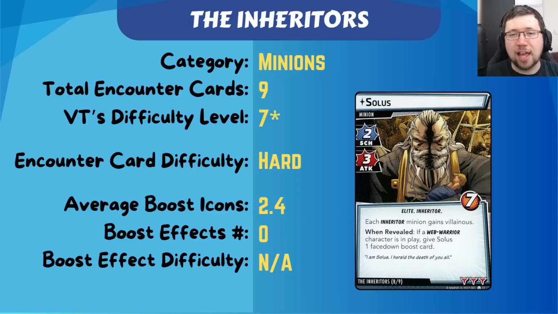Next up, we have the Inheritors. And I'm ranking these guys as if there was a Web Warrior character in play 9 times out of 10, because if you're not playing a Web Warrior hero, there is no point playing this mod set in your encounter. It's just no point to it, because then they become very blank and you might as well use something different. But if you include the Web Warrior, these are really fun. They do something when revealed, so they always make an impact, and each inheritor gives a bonus to all other inheritors. So depending on which ones come out, particularly in multiplayer where you're likely to see multiple in one encounter phase, really fun how that makes you use them differently, play around them differently.